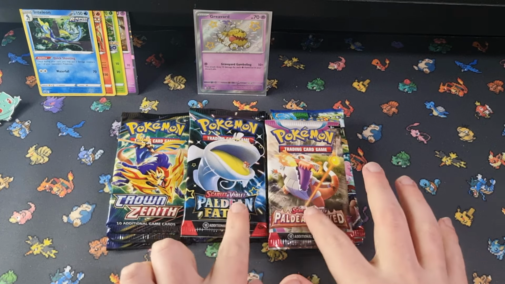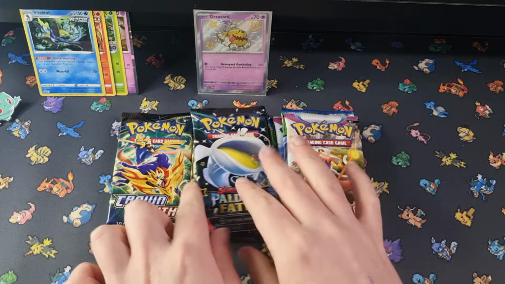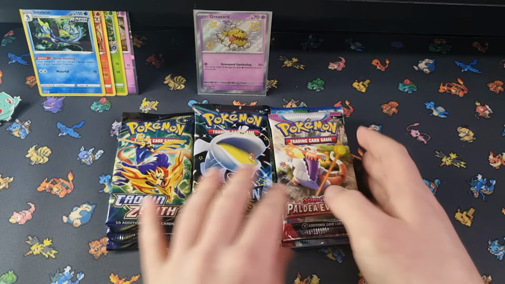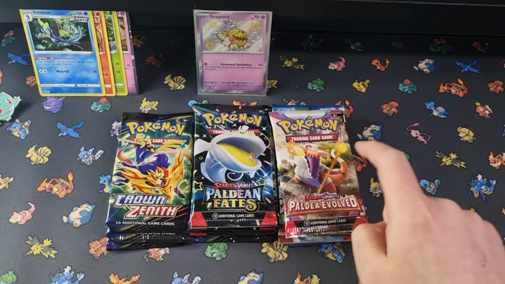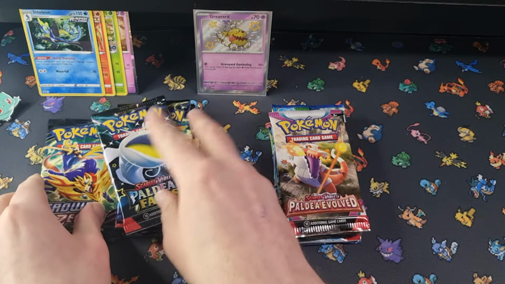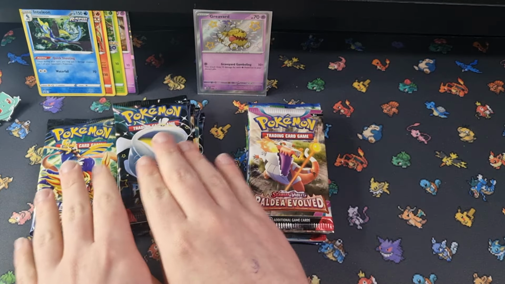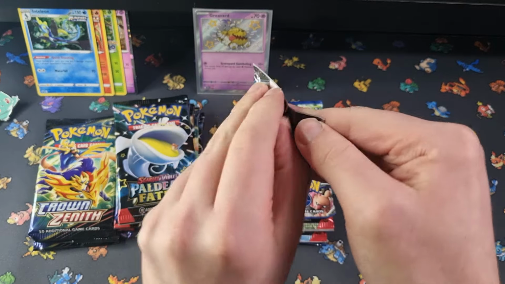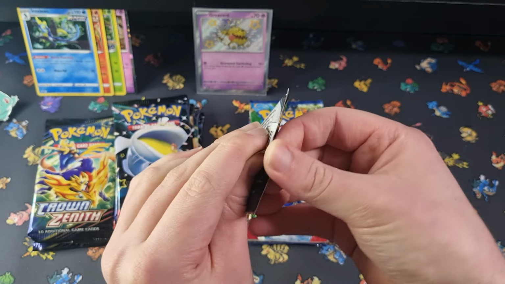So guys, what I've done is just sort of alternated the different packs. Obviously just left these three there. So I thought maybe we could do Paldea Evolved and Pokemon Go first, because I think people will be more excited for Crown Zenith and Paldea and Fate. But yeah, hopefully you guys enjoy all of the packs and maybe we'll get some amazing pulls.